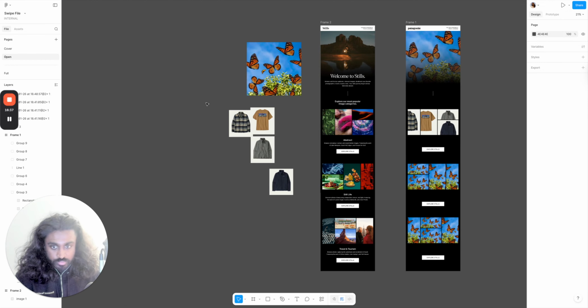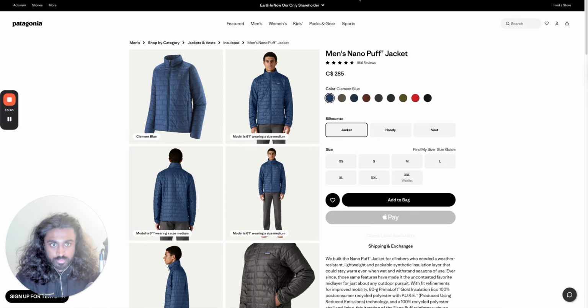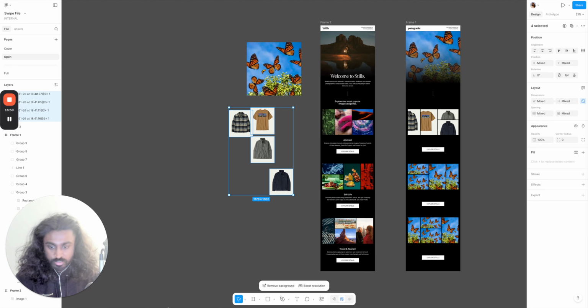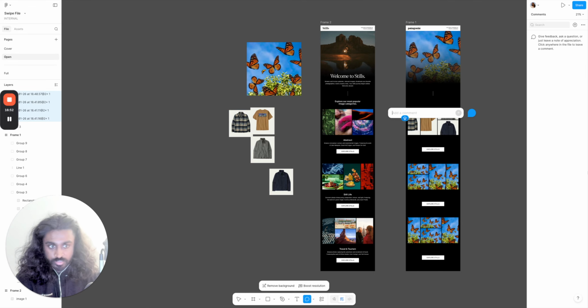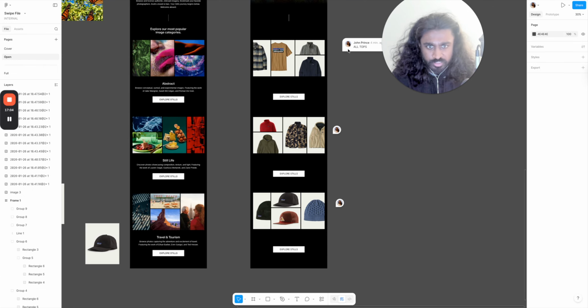All right, so that's one category, and then just so I remember, jackets and vests. I'm just gonna leave myself a comment, jackets and vests, so when we write in the header later on, we remember. So now I'm gonna go ahead and do the same thing with these other 2 categories. Okay, so what ended up happening was this used to be jackets, but somehow a t-shirt ended up in there. So I just changed this to all tops. This is fleece, and these are going to be hats.